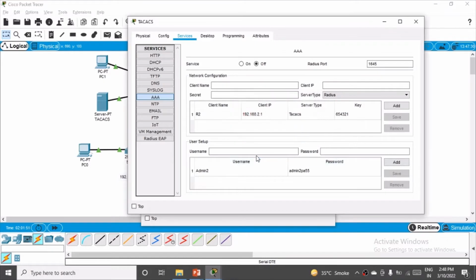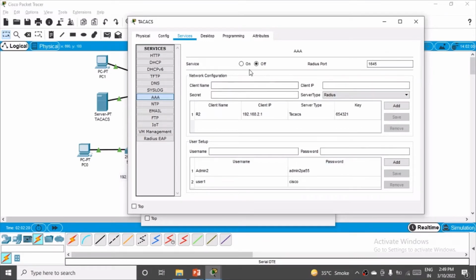I guess I clicked the add button twice. Now I'm adding one more user, user1, and the password is Cisco. So what is happening here is this server has registered two users. One username is admin2, the second username is user1, and the passwords have been registered, and the secret key for this TACACS server is 654321.